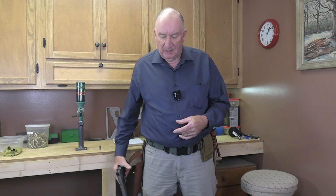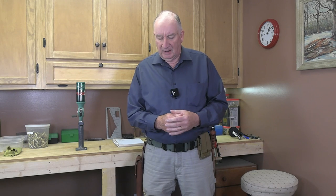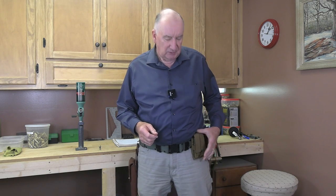And my holster was carried up closer to my waist. I like this drop feature with the swivel because it fits my reach a little bit more handily. And this pouch here is much later vintage, but it's very handy. It's got the Velcro. So I've kind of modernized over the years.